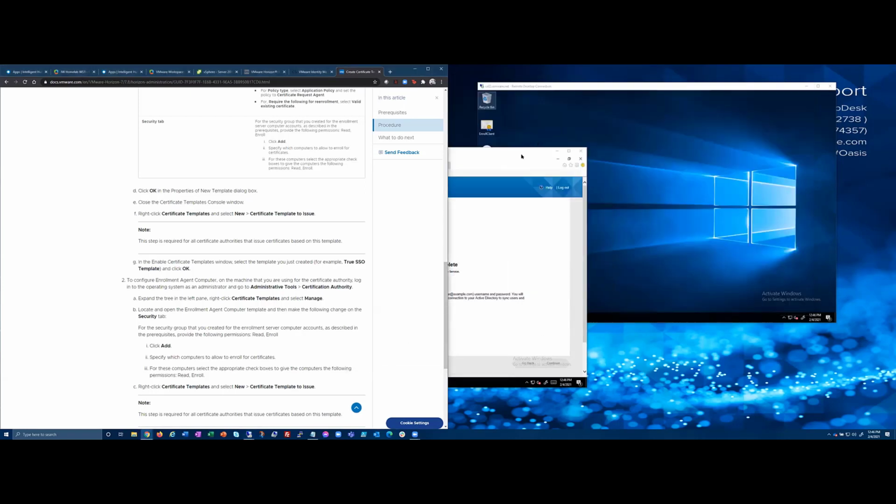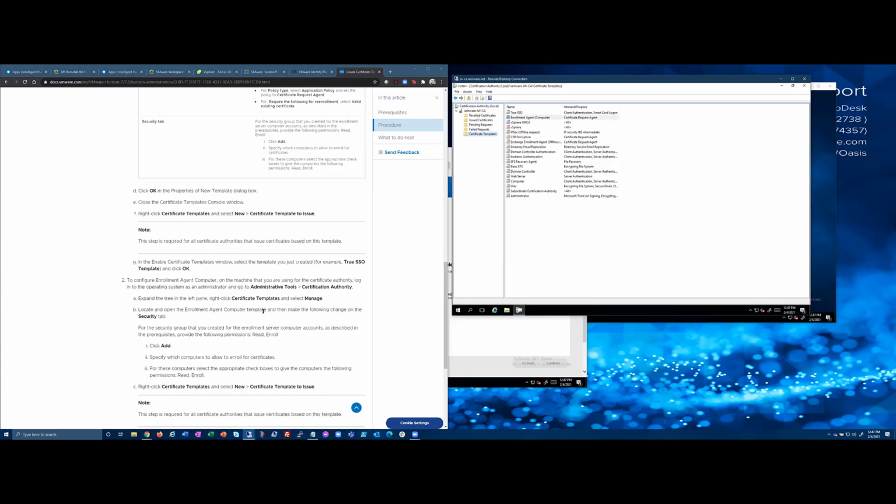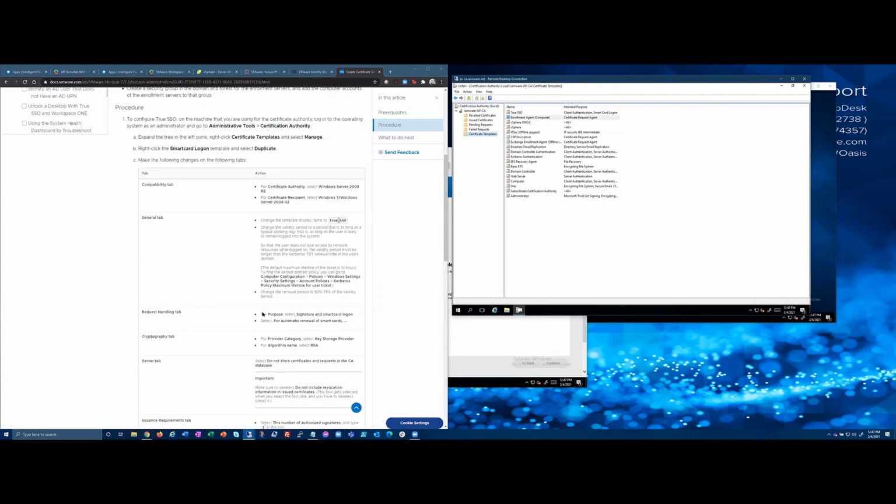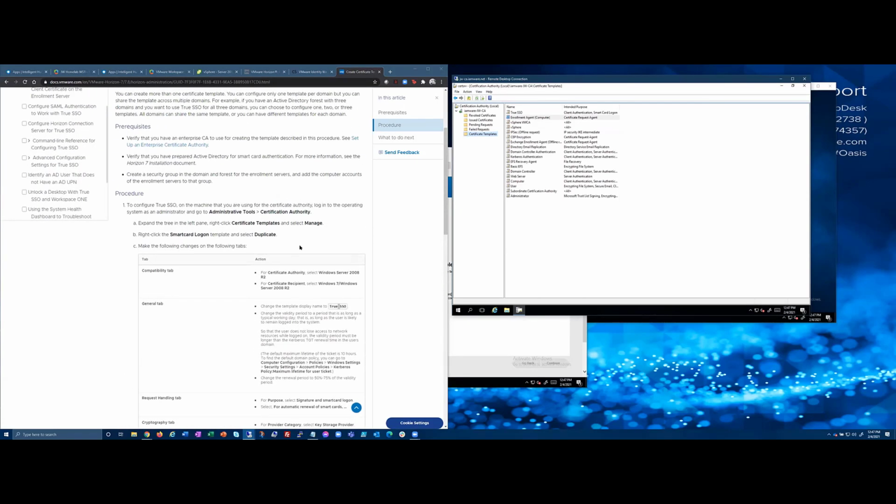Real quick, actually, we do have a question on the certs. Do you happen to know why the smart card logon is the one to duplicate? I believe it's because it obviously has some settings already needed in place. But what we're going to do by enabling TrueSSO, that connection from the SAML is going to create a certificate from the enrollment server to the VDI.